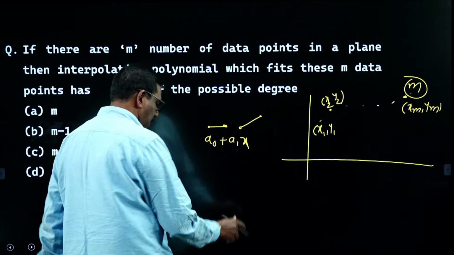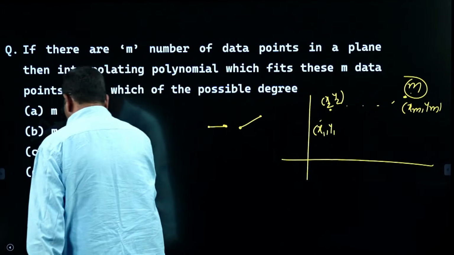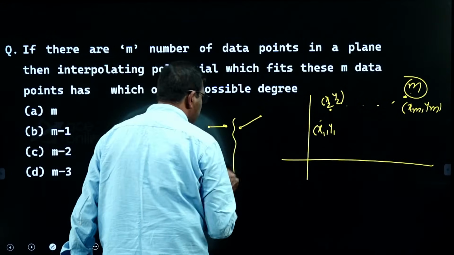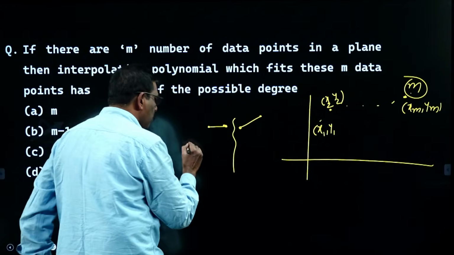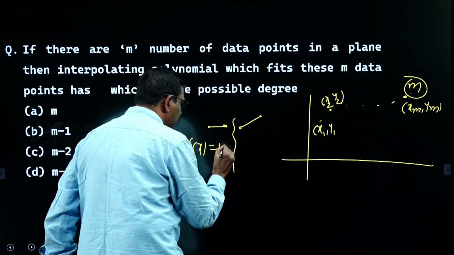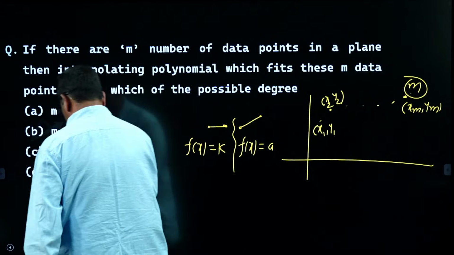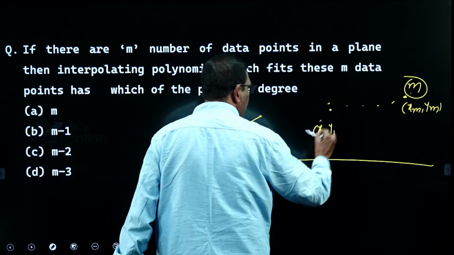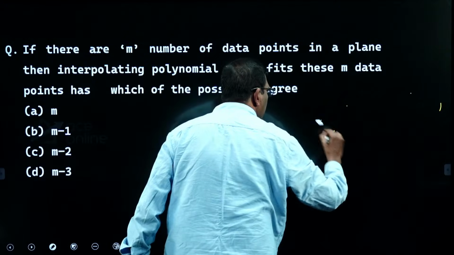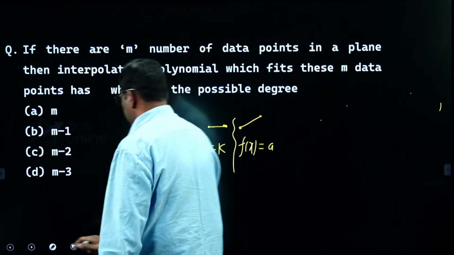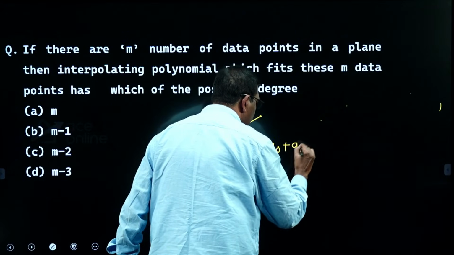Is it? One minute, one clarification again. Here I can draw a straight line like this, so there are two types of straight line. This is a straight line with no slope. A straight line with no slope means it is a constant polynomial, or not? This is a straight line with some slope, that means f of x is equal to, I will start from the straight line itself. I will give more clarity from this. Yes, f of x is equal to a0 plus a1x. This is a straight line.